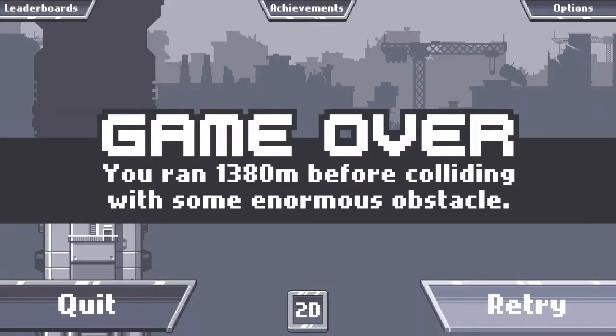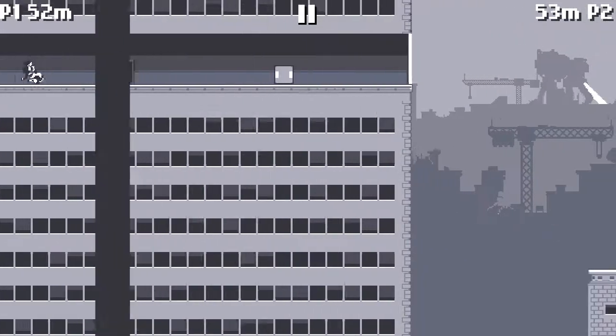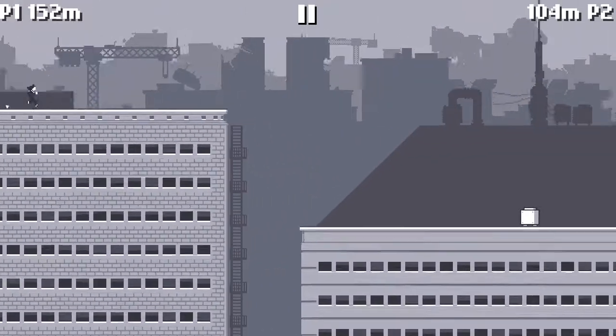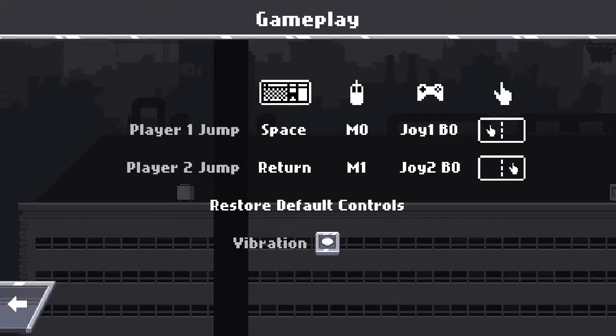How does this look in 2D mode, out of curiosity? I'm trying to figure out how I can control the second player, because I know I press spacebar. Oh, I can also gain more speed than the other player too. Oh, I see. You can press space or return. Yeah, by the way, you can also use the mouse to jump as well, but it's very bizarre and unorthodox and I don't like it.